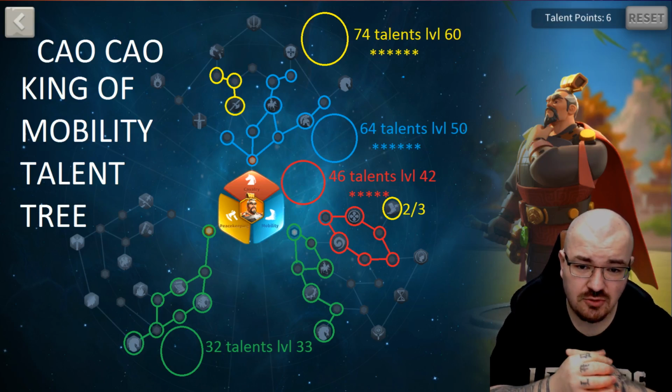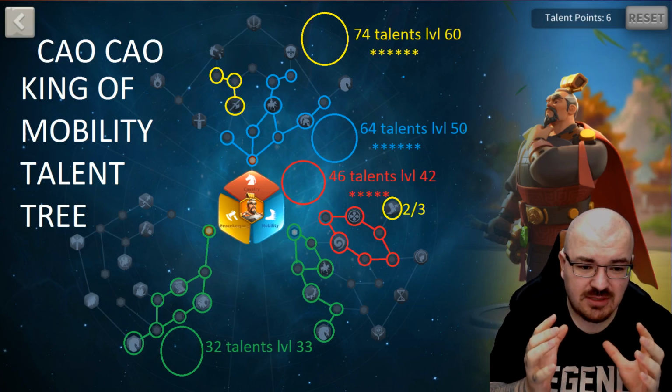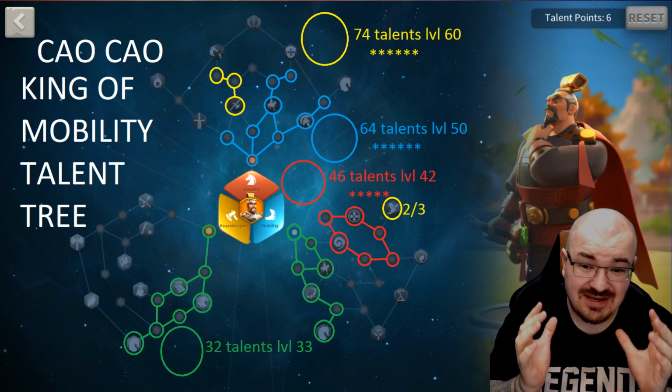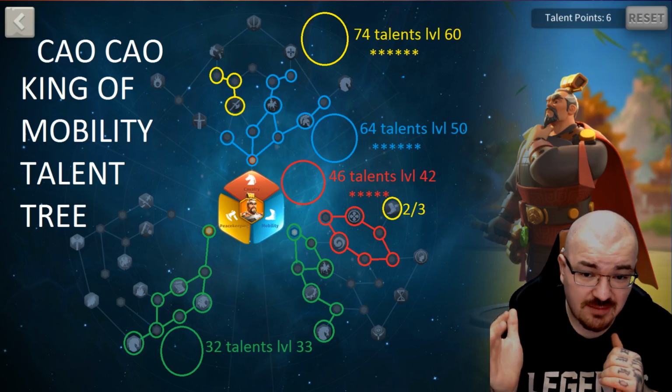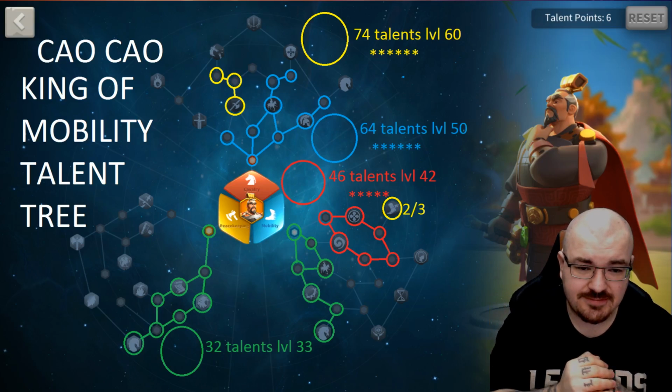Now the second thing you need to know about the legendaries: in order to max out all his skills, you need approximately 690 legendary sculptures. So after you summon him, you need 690 legendary sculptures.